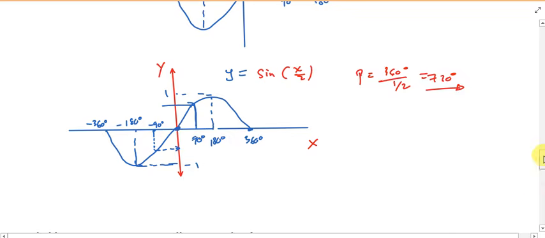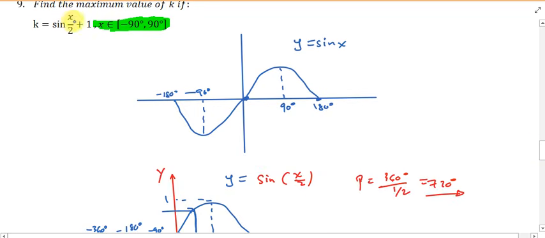So if we substitute in the original function, if I substitute minus 90 divided by 2, I'm going to get sine of negative 45, and remember sine of negative 45 degrees is equal to minus 1 over root 2, negative angle, so negative on the outside because of the fourth quadrant. And if I substitute 90 degrees inside here, we get 45 degrees, which is 1 over root 2. So all we need to do here is shift this graph 1 unit up.